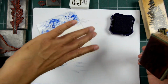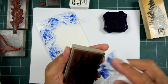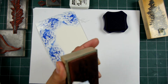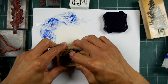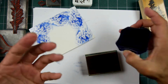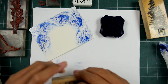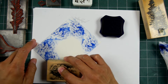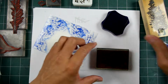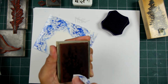It's just a nice thing to do, and I think the end result looks a little bit more in harmony with the spirit of what you're going after when you're stamping sky figures. You want it to be really quite seamless and very graceful. That goes for all of nature, but it's especially true with sky.